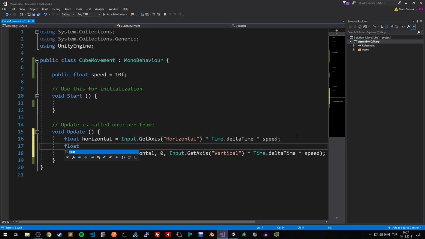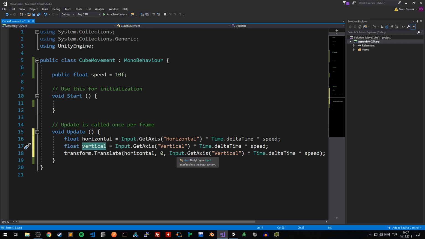Let's make the same for vertical. Transfer this to there. Copy. Good.